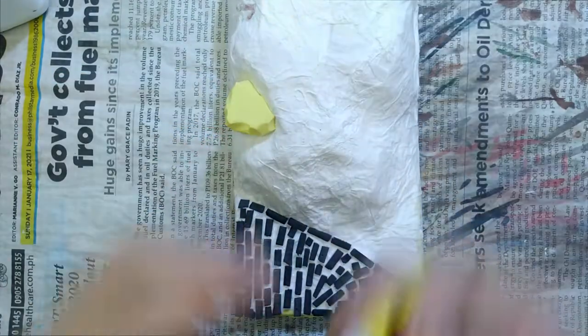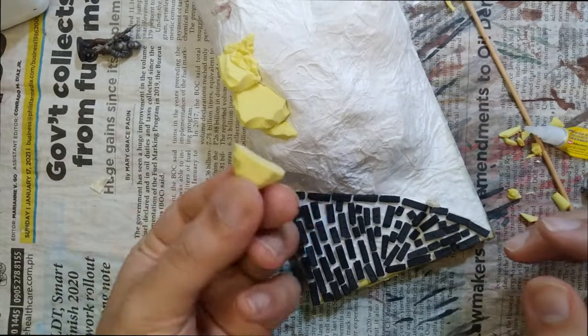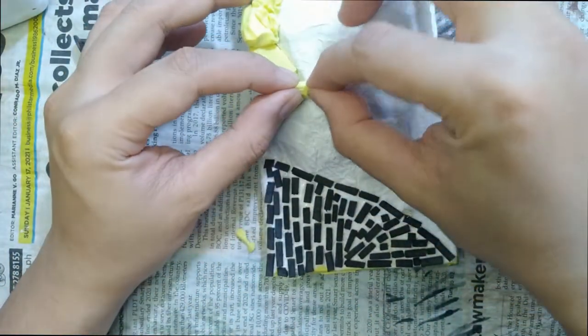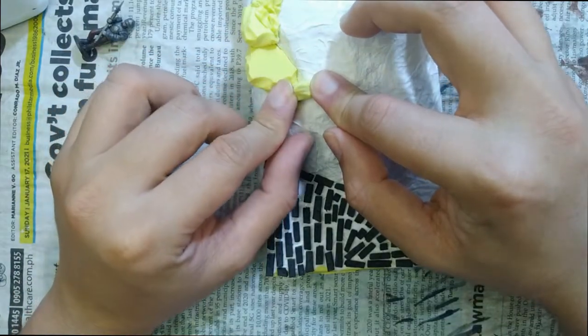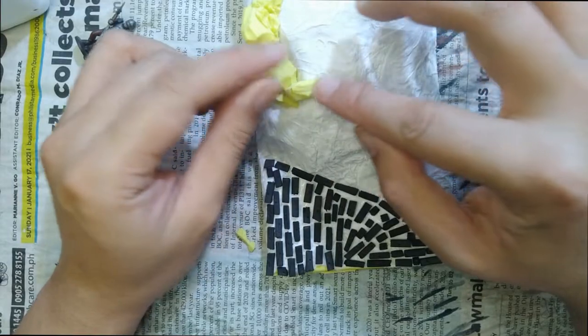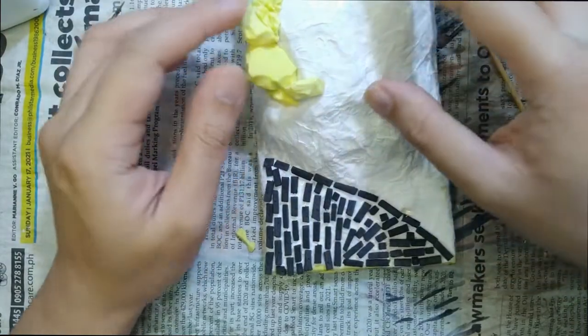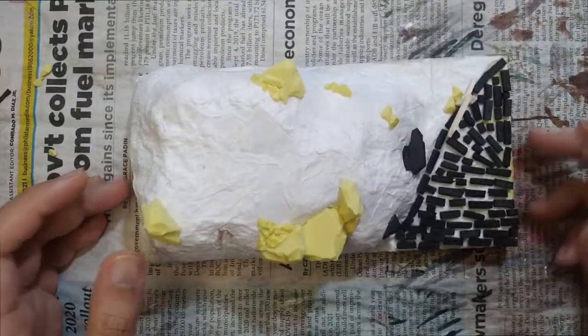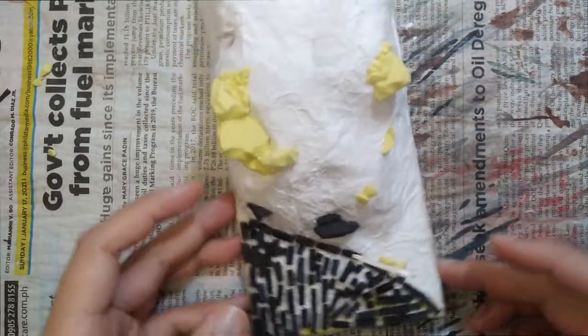So just lay on the rocks. No need to be too precise about this. Just scatter them around where you imagine maybe the figures will be. Okay, so a little bit of glue, push it in, let it set for about 10 seconds, and you're good. Just keep doing this, filling in all the details that you want to put in to your satisfaction.